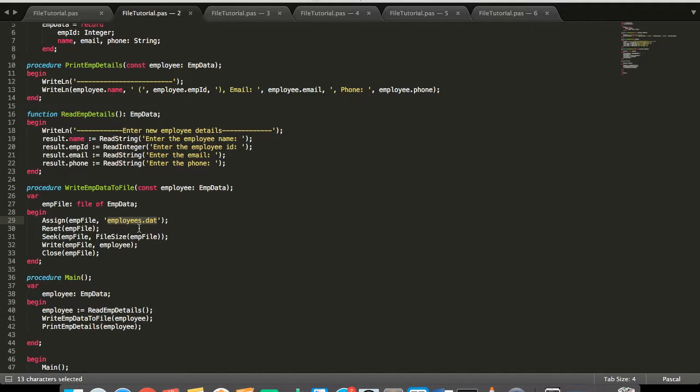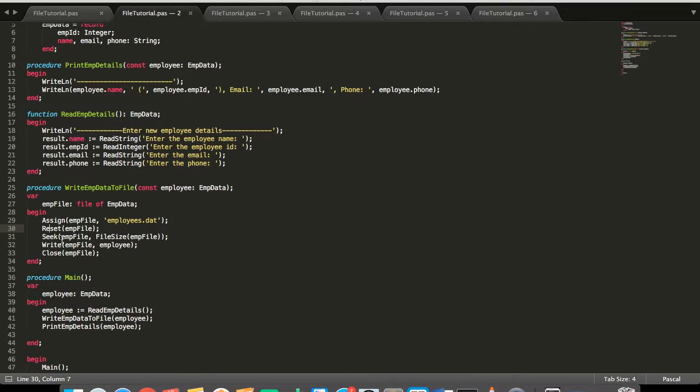So once you enter a name of the file, it'll look for this file in the same folder as the source code. Next step is to open this file. There are several modes in which we can open them. They are read, write, and read, write, read or write, which is reset in this case for Pascal. So we open this file in read write mode.